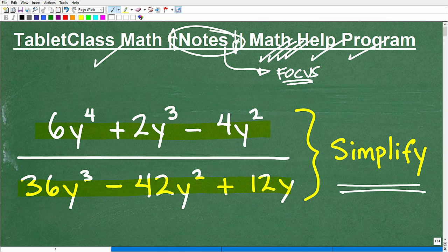Now, how do you stay focused in terms of learning math? Well, you have to be engaged in an activity, and that activity is note taking. If you're taking great notes, that means you're listening to the teacher, you're writing things down, and you're not paying attention to your best buddy trying to distract you. Focus requires a lot of effort. I'm not saying it's easy, but that is the secret to doing excellent in mathematics.